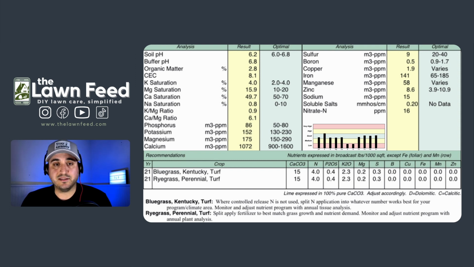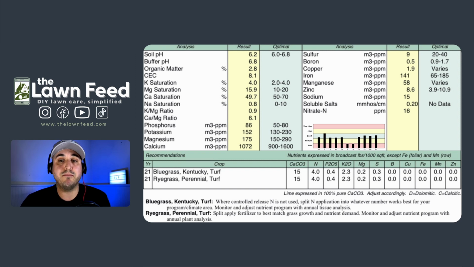And the lab that he used recommends that he applies 0.4 pounds of phosphorus a year. So when Vince goes to buy a fertilizer, he should look for the ones that have little to no phosphorus at all. This is basically saying, man, you don't need this. You can just back off of it this year. And phosphorus takes a long time to actually get out of your lawn, so you really don't need to put that back.